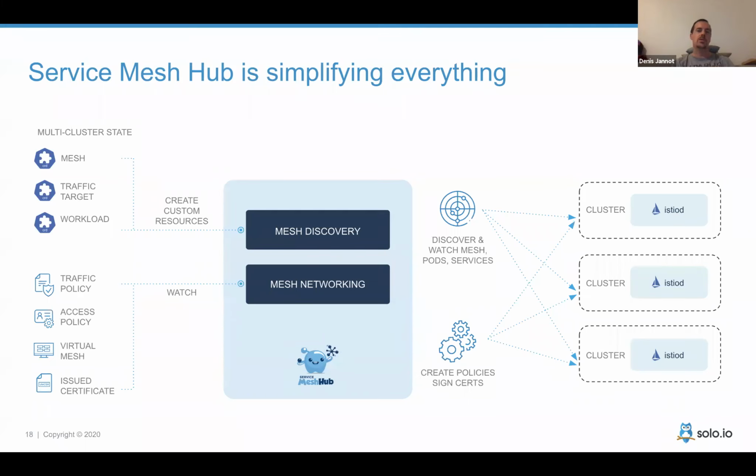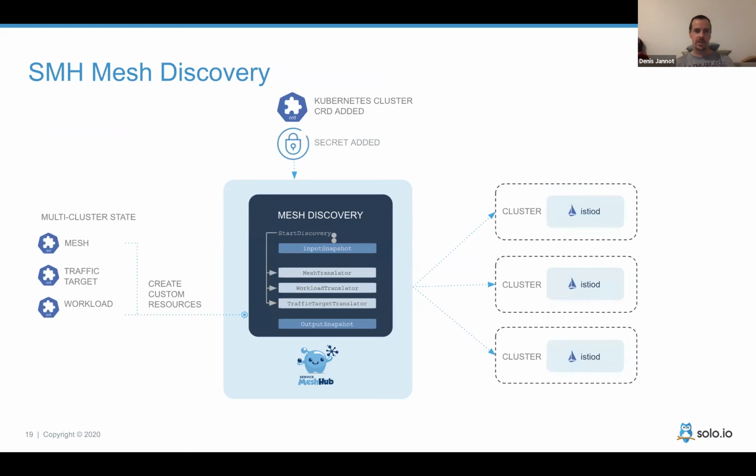We started with Istio and we are extending the capability to other technologies like AppMesh and OSM, but definitely the big focus here is Istio. So I will not go deep here into how Service Mesh Hub works because, as I said, I'll go through the demo and it should be quite clear in a few minutes.